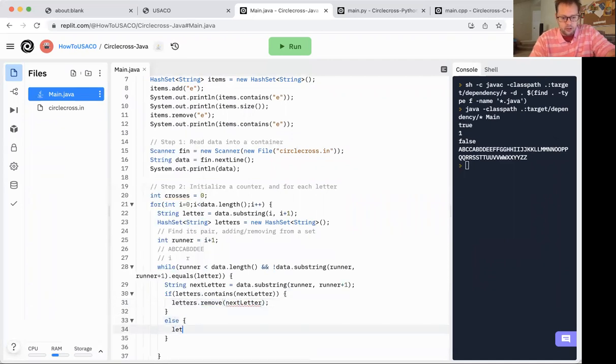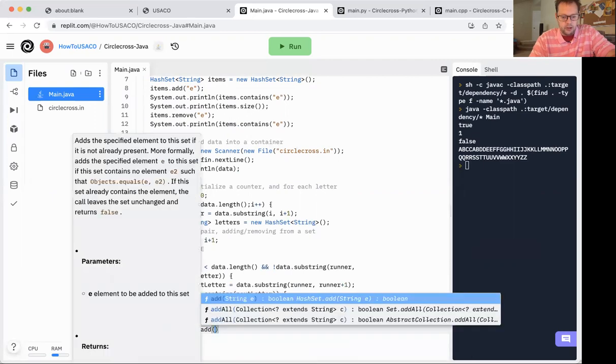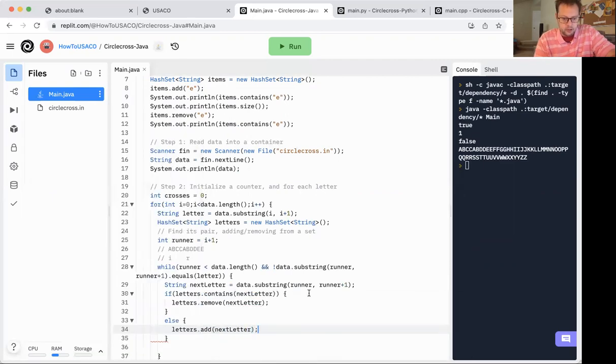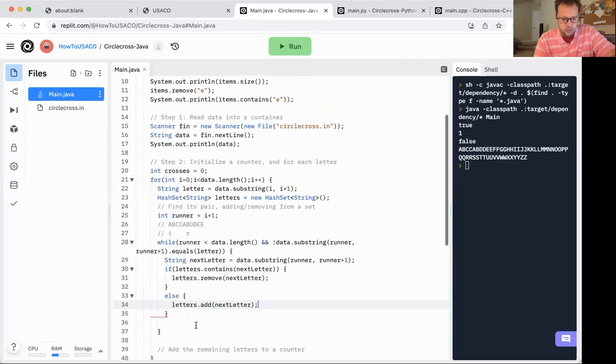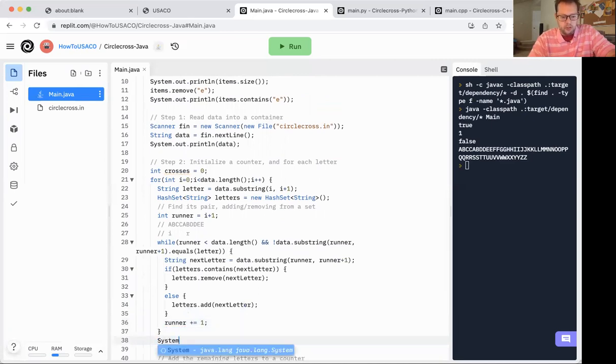Otherwise, letters.add nextLetter. And then that should be that. After that, we're going to move the runner forward, runner plus 1. Okay, so once we're done, System.out.println, I'm going to print the letter and then the letters.